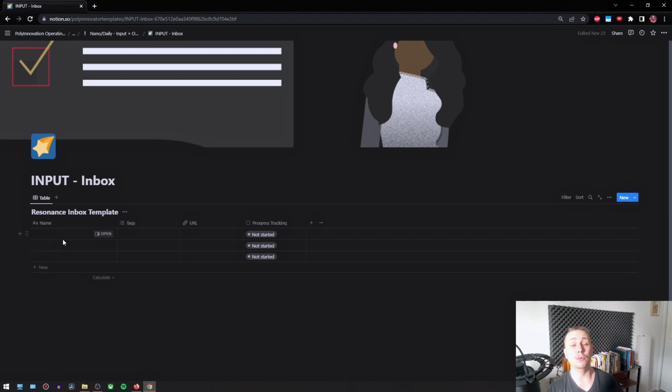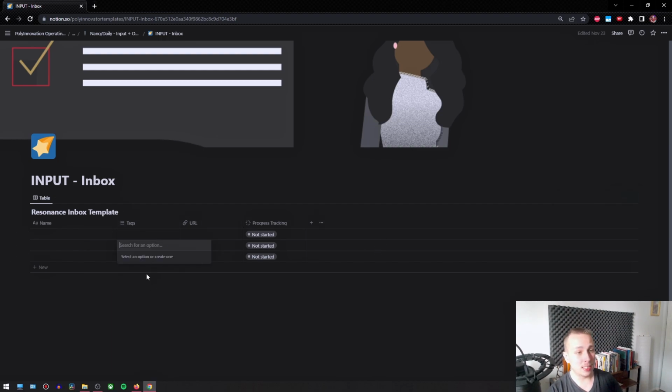And so what I ended up doing was using the Notion web clipper, which you would just use up here. I don't think I have it installed on Chrome, but I have it on Firefox. You just clip it, you choose which database, which will be this Resonance inbox, right? And then all your links come into here. You can tag them in any way you want.